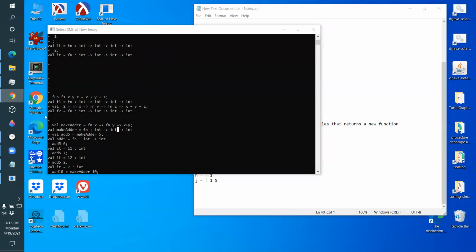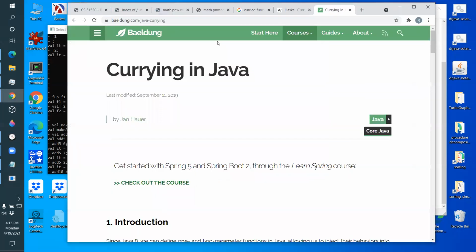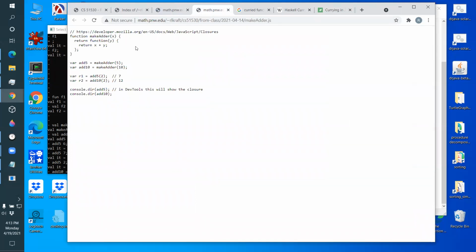So if you go back, we said function MakeAdder takes in an x, and it returns a function that takes in y, and then it returns x plus y. So it was just a function of 2 variables, x and y. But it was essentially a curried function of 2 variables. There's the function with only 1 parameter, and it gives you back the function of the other parameter.